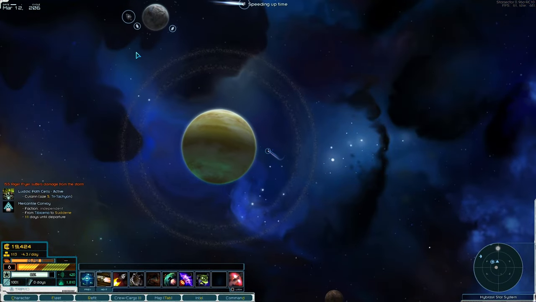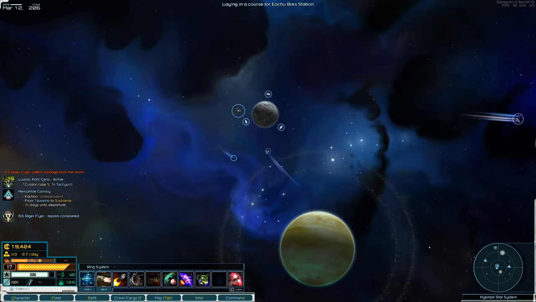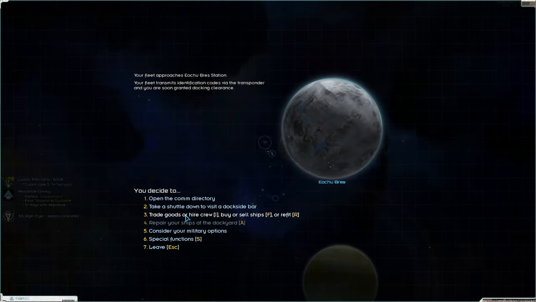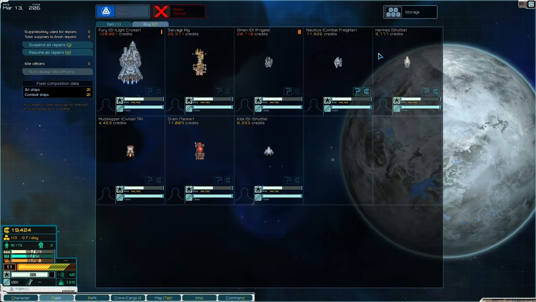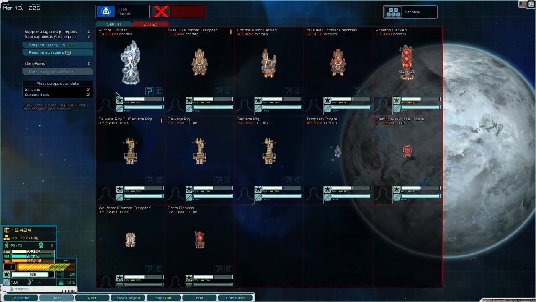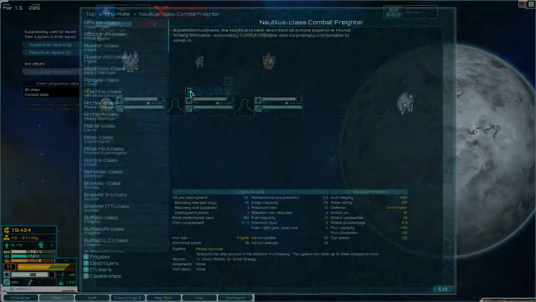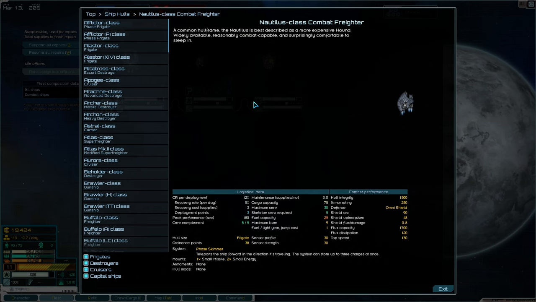All right. Where are they going? Okay. Sometimes they'll give you an obvious cue where some of the pirates and everything will be. Got another Nautilus there, but their description kind of says it all. They're just really expensive little freighters.